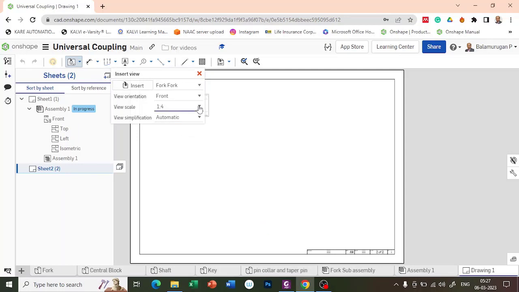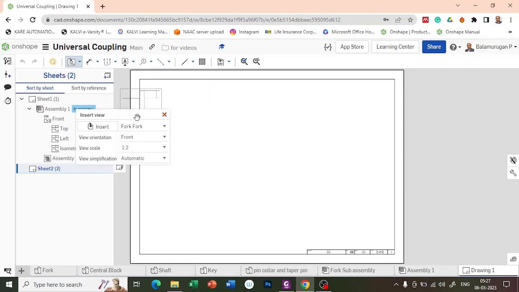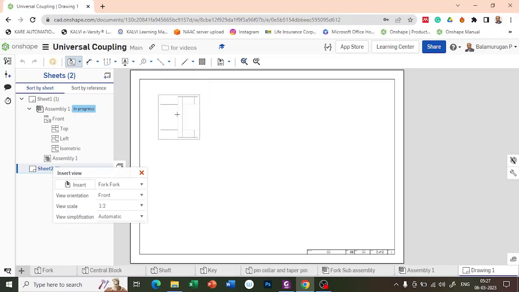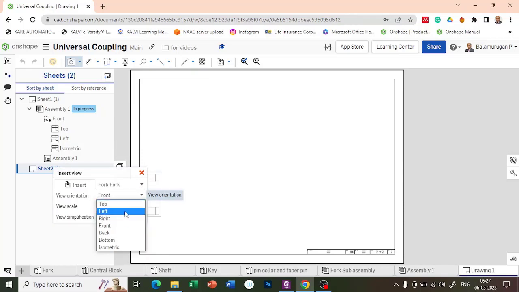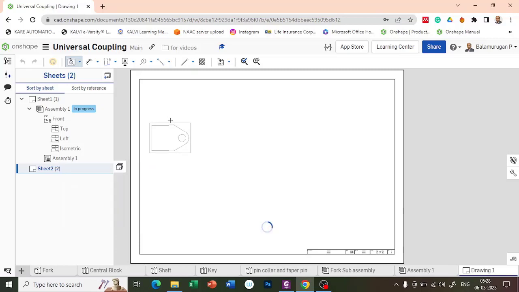If you want to increase the size, you can increase it. Let me increase the size to 1:2. Instead of the front view, let me make the top view over here, so that I can make a cross section view on the front.